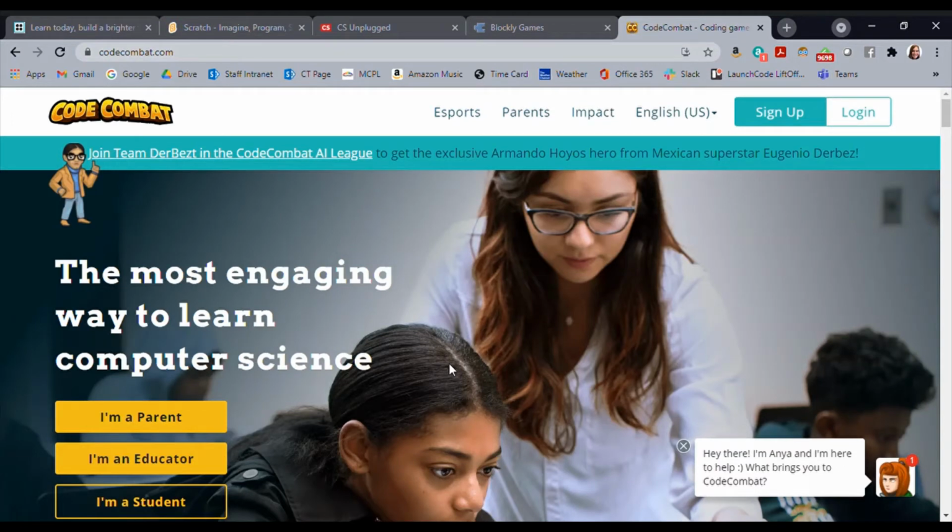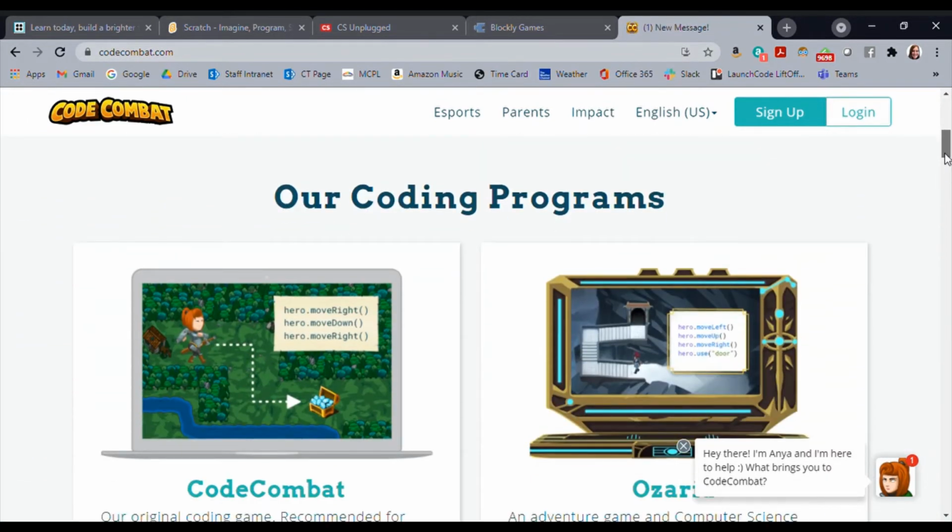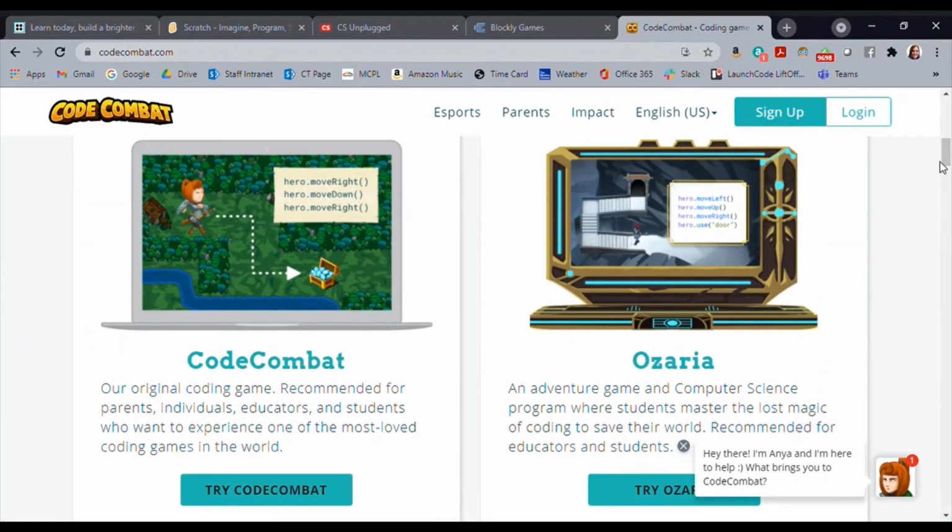And then I'm going to go over here. This is Code Combat. So this is one of the focused learning sites. They do have some paid content, but the actual learning how to do some of the coding and computer science aspect of it, their core courses or core platforms, because it is game based, are free, and then after you get to a certain point, it goes into a paid platform. But there is a fairly robust free area that you get to go and play around in, and you learn all kinds of stuff from it.